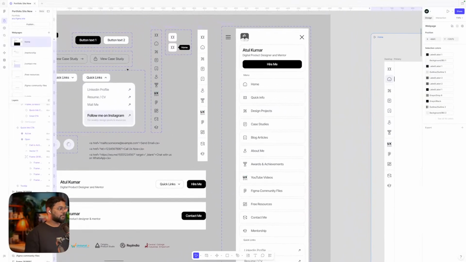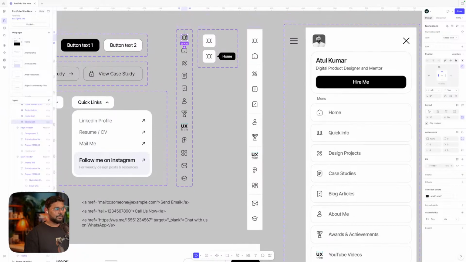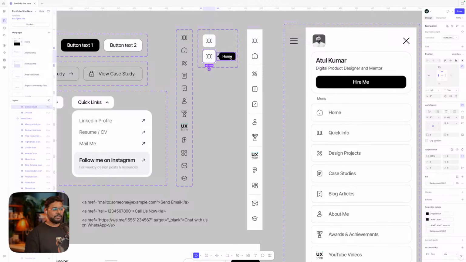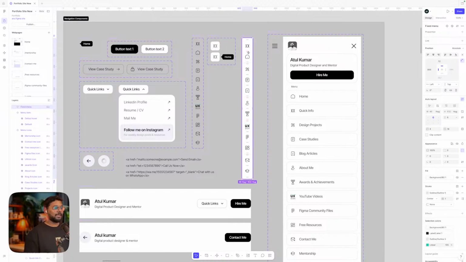And to make them simply, this is a component set. I have used one child component over here for the state, and I have used one child component from this particular component, the child of this one over here, and then I have changed their different icons over here. So yeah, that is something which is being done over here.